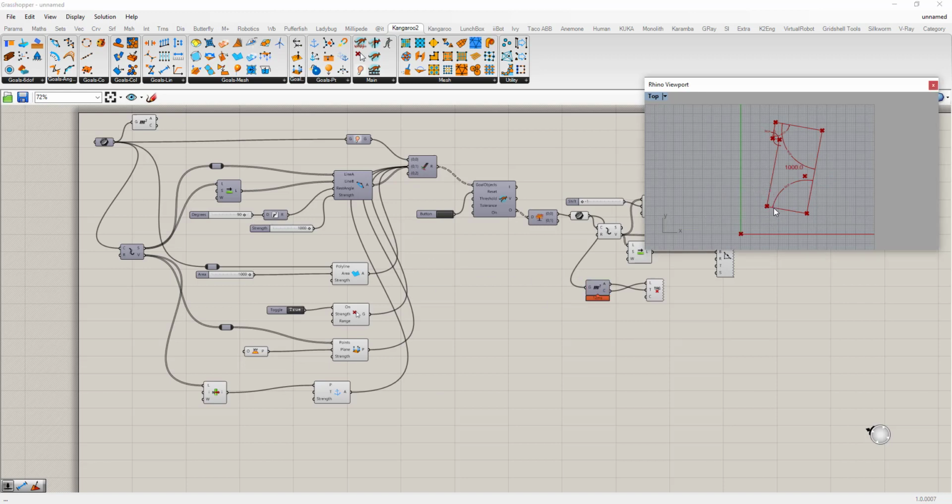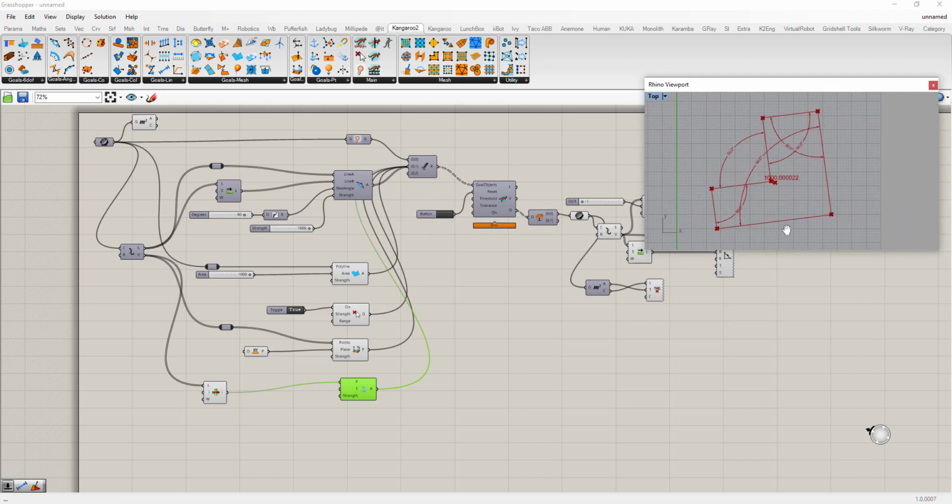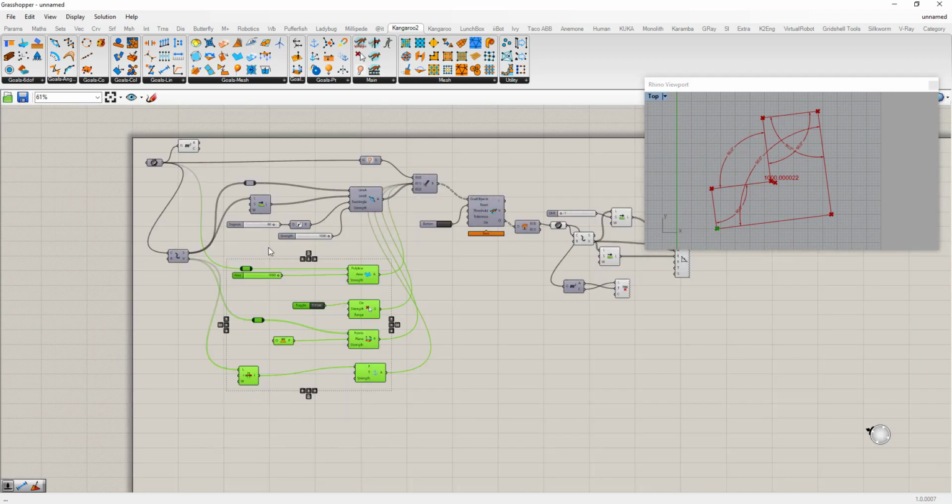So then we should be able to still rotate it around. There you go. Let's reset this a little bit. So now you can see that this one's locked in place. And if I move it, everything else should adjust accordingly. It'll still maintain that position. So let's turn some of this off.